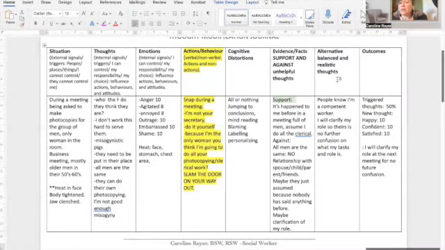So an alternative balanced and realistic thought that we can take. One is, people know I'm a competent worker. So when you're having these thoughts of who do they think they are to ask me to do something so mundane, like photocopying, for instance? It's about putting our ego in check as well. Is this about the fact that they think I'm incompetent in doing my work, and so they're getting me to do something minimal? Or is this just something that isn't even in their awareness, right?